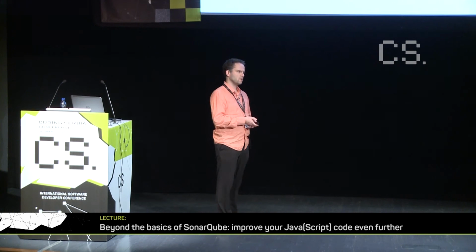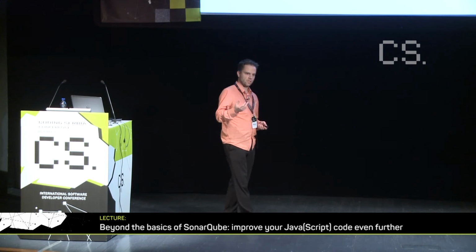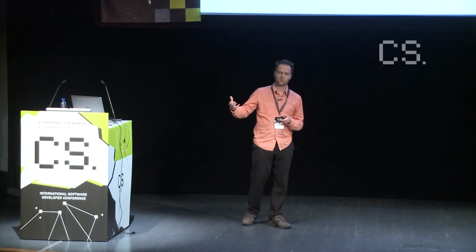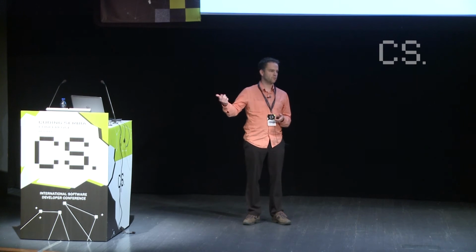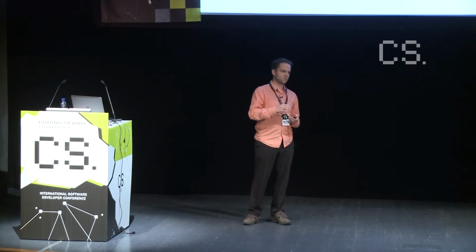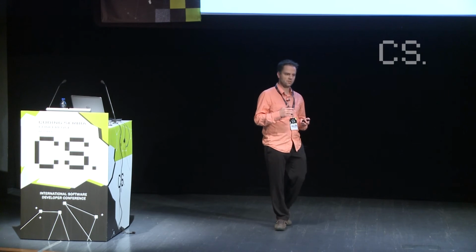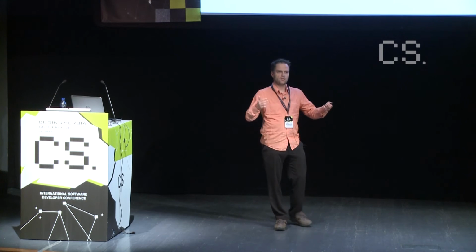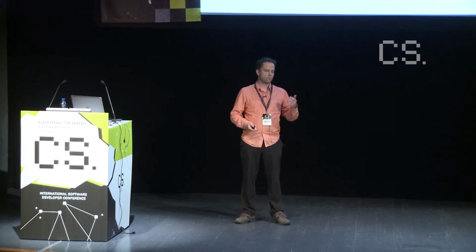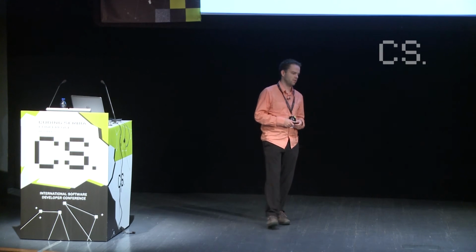So a unit test is run. If the unit test is successful, the underlying code is changed. So not the code of the unit test, but the actual code is changed. Booleans are inverted, relational operators are changed. And then the test is run again. And if the test still succeeds, then it's a lousy test, because your code is changed and the test is still running. You can probably throw it away, and it's probably a test that's merely there to get code coverage. And that's something we see at a lot of projects.